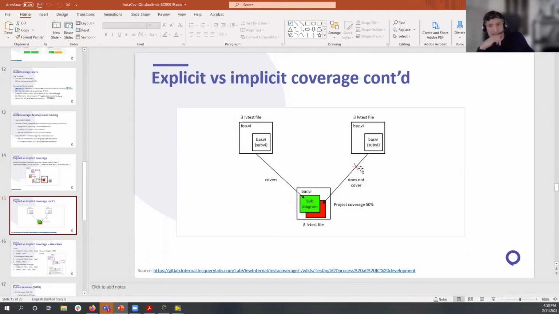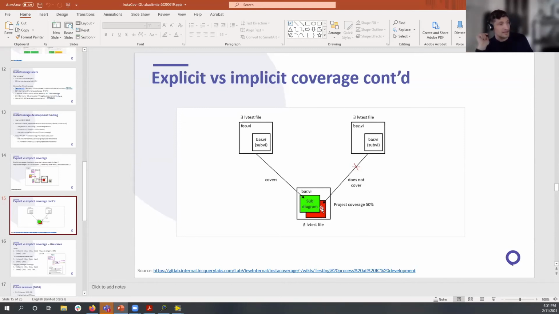You can tell InstaCoverage, and this is what I will show you in a minute, to consider a bigger scope for the code coverage measurement, not only the VI and the test itself. In this example, we would say, okay, the scope is everything basically. We throw in everything. Let's execute all unit tests you have, and let's measure the code coverage on all VIs you have.